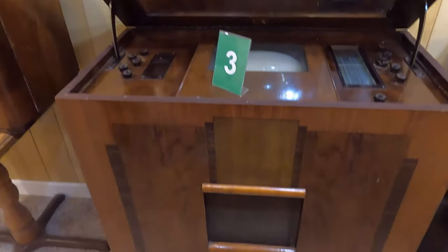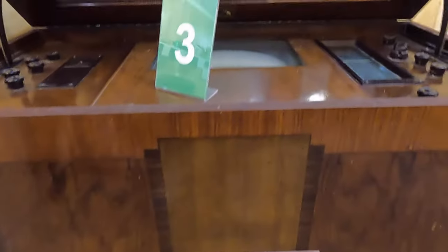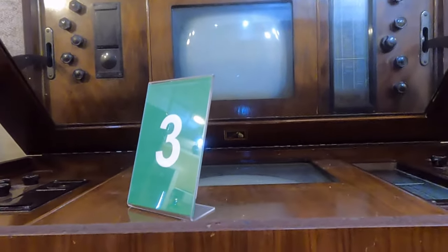Larger screen sets had mirrors to watch the picture. This was because the picture tubes were about 2.5 feet long, and mounting them vertically made it possible to make a more attractive cabinet.